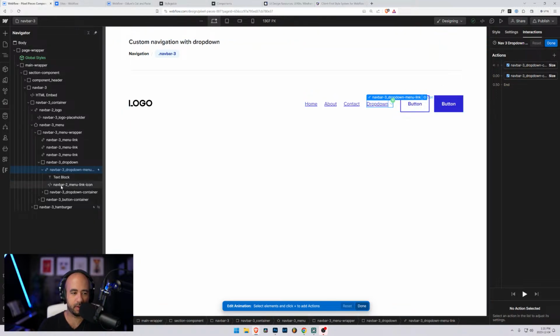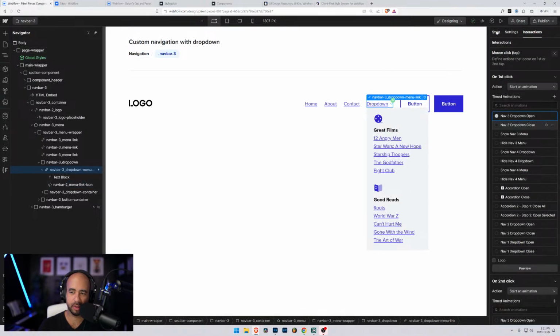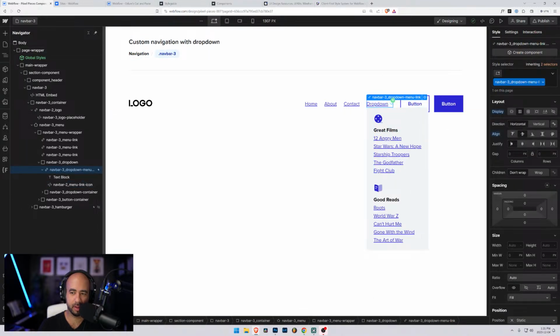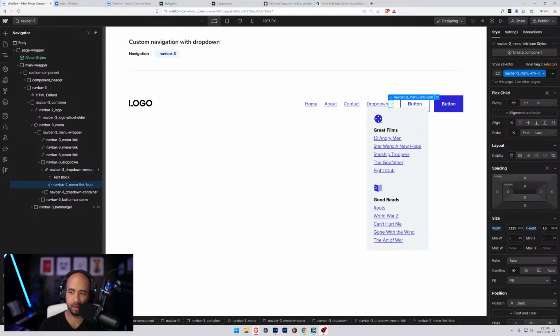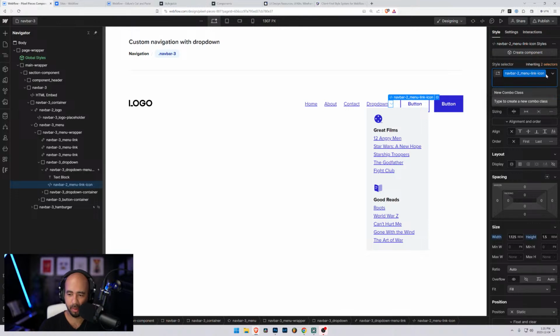Okay, so we got that interaction. Menu icon. Ah, I messed it up again. Copy that. 1.125.5.